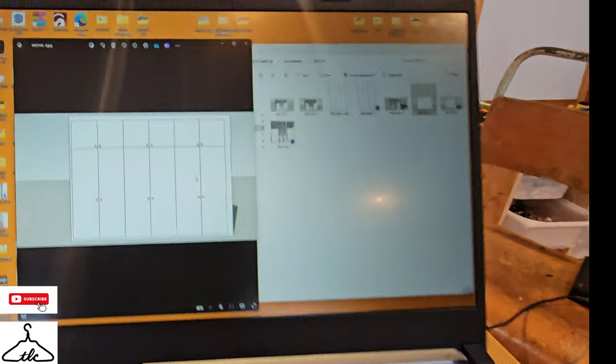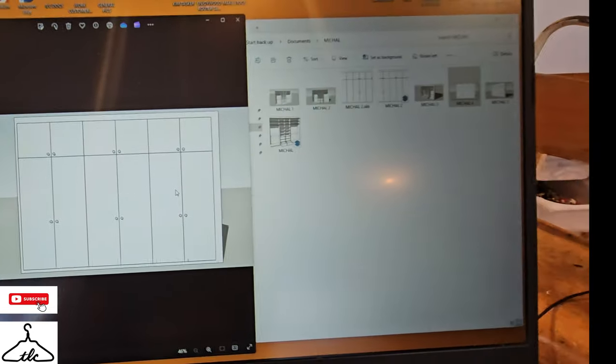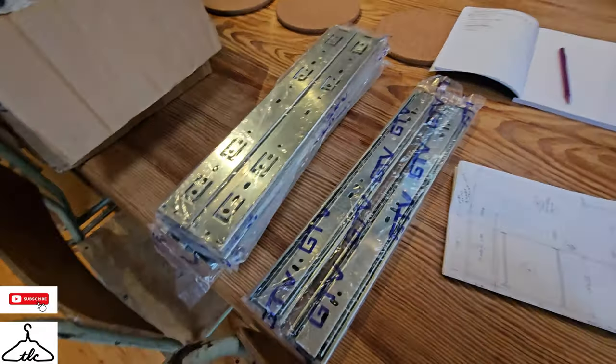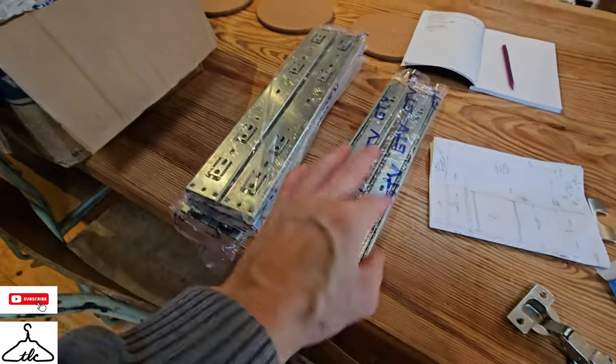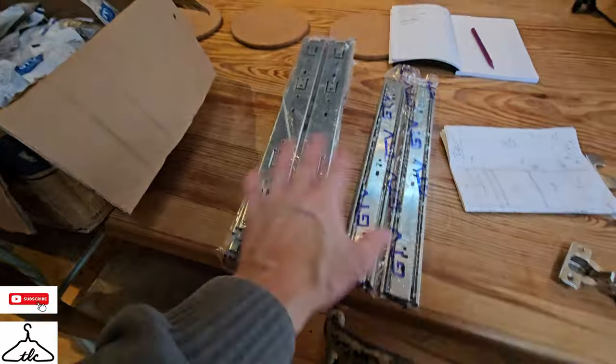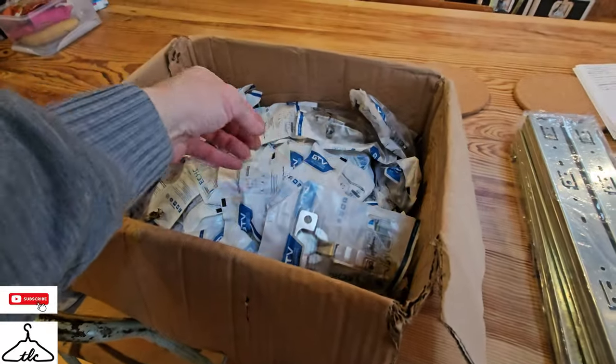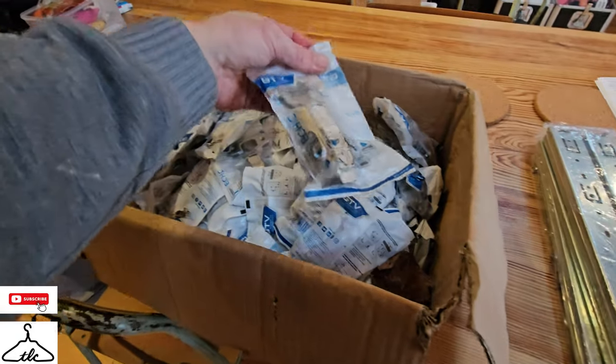So yeah, whenever you've got a lot of doors to hang, it always takes a while to line them up and get them perfect. So not looking forward to that. So I'm using this time right now to split these apart out of the packs, get them in their components, the big part and the small part, and we've got the hinges here, so I'm going to split 36 apart. Yep, 36 for one wardrobe.